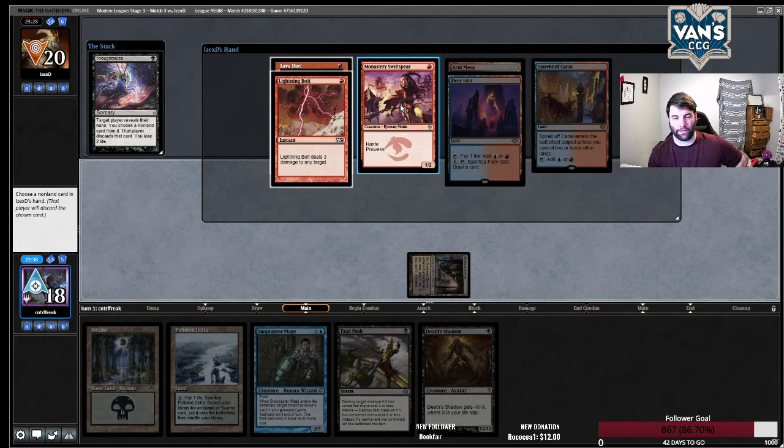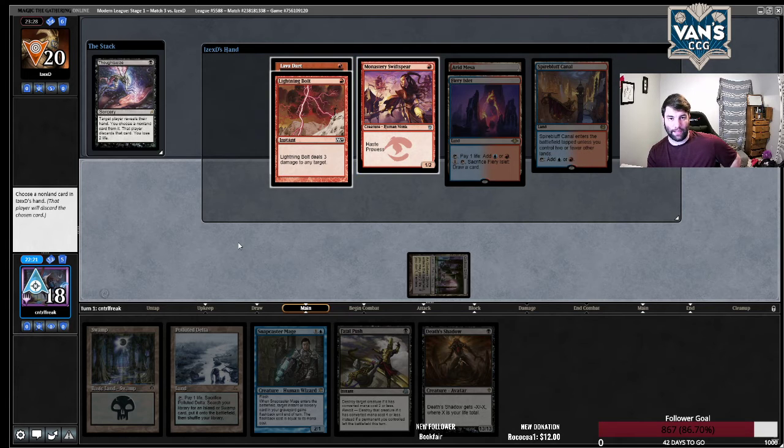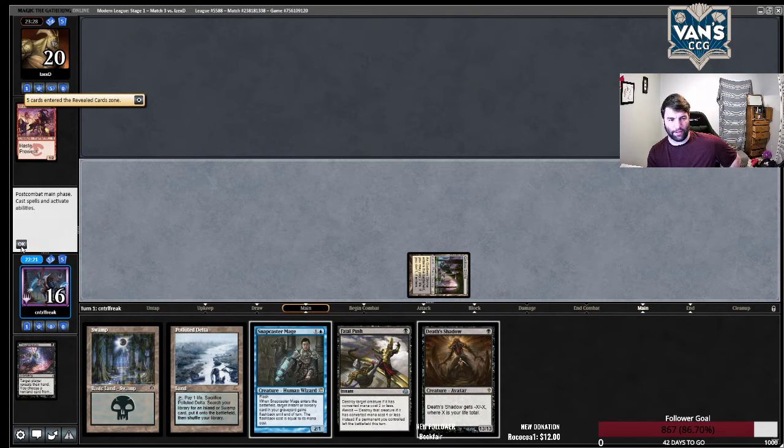So let's think about how our life total is going to play out. We Thoughtseize, go to 16. They play Swift Spear, hit us to 15. We could fetch Shock to 12, have a Shadow that dies to a Dart. That didn't seem great, so let's just take the Swift Spear.